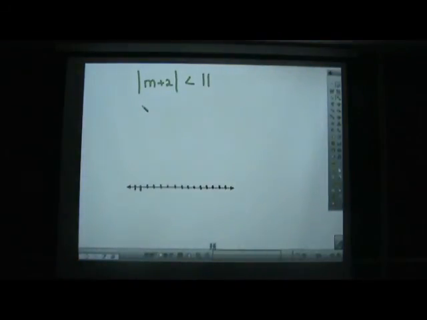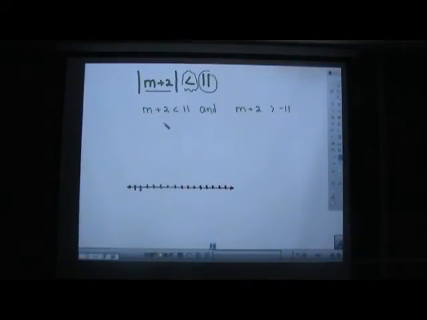So the first thing I want you to do, you're going to rewrite this into the two separate inequalities. So you're going to start by writing it exactly the way it looks, but deleting the bars. So rewrite it down here below, m plus 2 less than 11. Now because the bars were here by themselves and we had is less than, we're going to write the word and. Now the second compound part, we're going to take what's inside the bars only, the m plus 2, not the bars, just what's inside. We're going to flip this symbol here over and make it greater than on this one, and then we're going to change the sign of this side and make it negative 11.